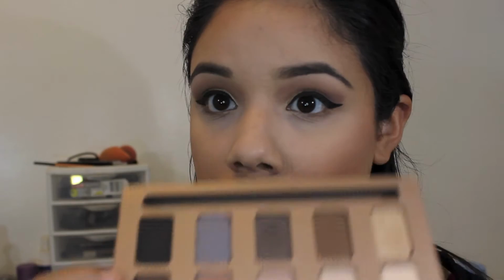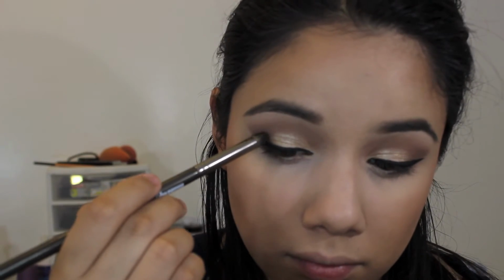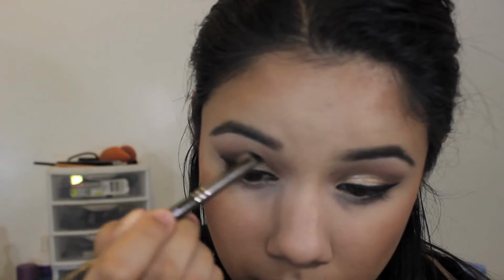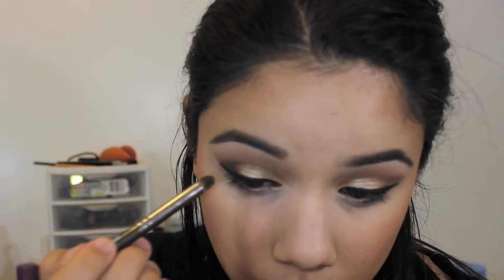Now that we have that liner on, we can use that as a guide and, going with a pointed crease brush and that color Sandstone, that just helps guide you as to where to put the placement of the outer crease color that kind of deepens the look without going too low or too high. So that's a nice little trick to use. You can put the eyeliner before or after.